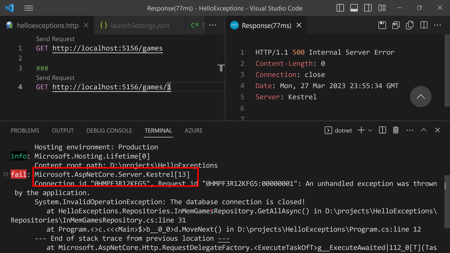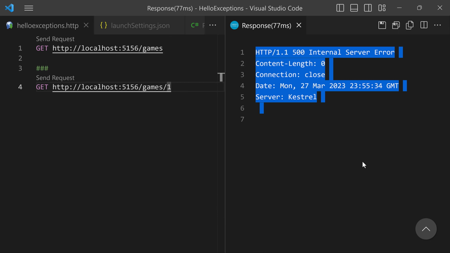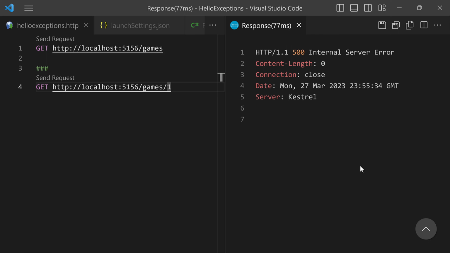Okay, so there are a couple of issues with this, because of course we usually want to provide a better logging experience, right? We usually want to add some additional metadata to these errors so that later on we can troubleshoot the issue in a better way. That is for the logging side, but also on the response side, we don't want to just return this kind of empty page to the client, right? We want to provide a little bit of information that can also help troubleshoot from the client side. So what can we do about this?